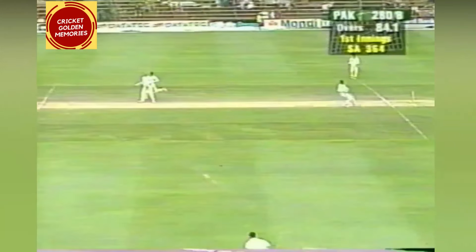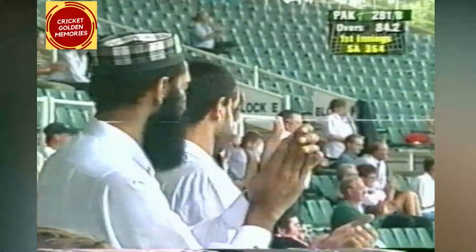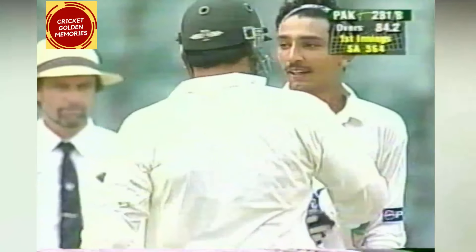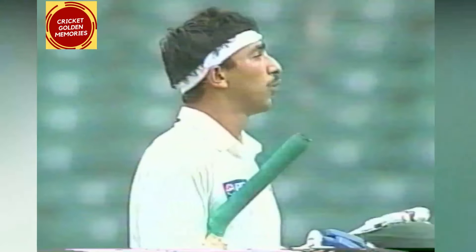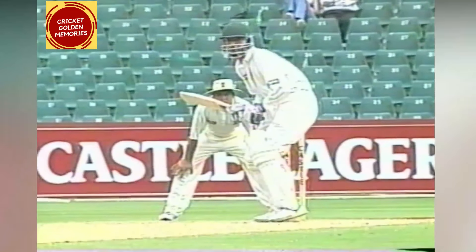Beautiful throw, good combination — but for a moment that looked like four. Well done, Adam Bacher. Well played, young man — well done. The second hundred against South Africa in as many Test matches. And this crowd here at the Wanderers, as well as his batting partner Younis, congratulating warmly and rightly so. Lovely to see them acknowledge somebody at the end of their century.